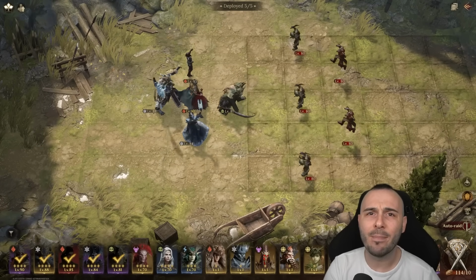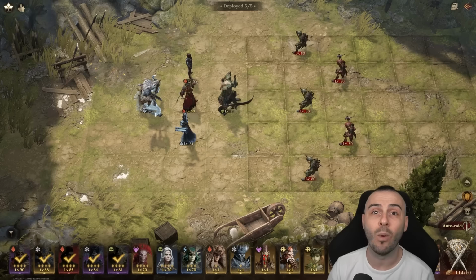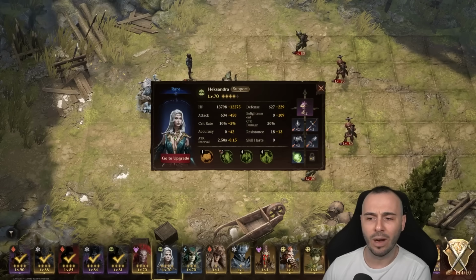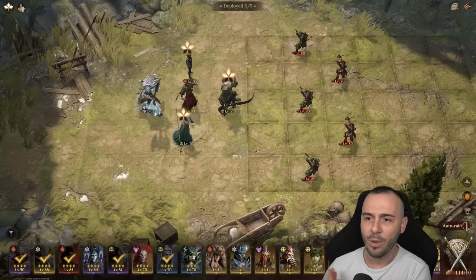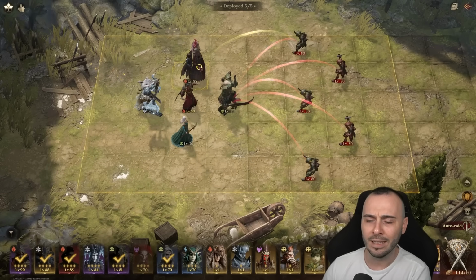How do I use the Captain Aura, Skratch? Can I use multiple Captain Auras, and how do I select the one that I want to use? Basically, most of your heroes will have a Captain Aura. Like for example, Hexandra has a Captain Aura. Let me just replace one of my heroes with her, let me bring her in the team.